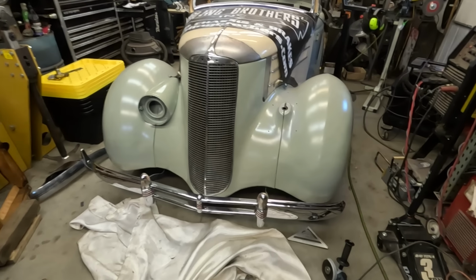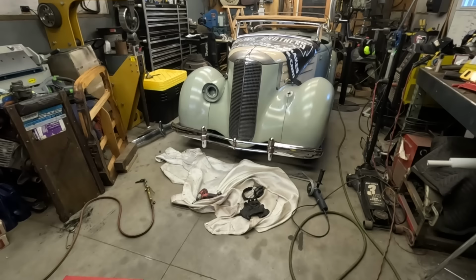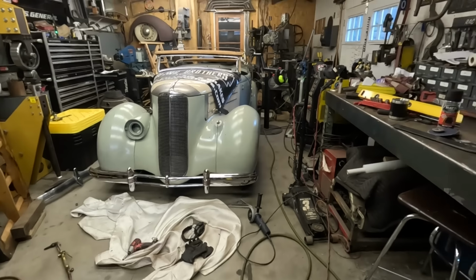So yeah, this thing's looking pretty good. I'm really excited about it. Unfortunately, it can't stay on because the 33 doesn't fit in the garage with the bumpers on. Like, the back panel of the 33 has to nearly touch the grill for the front door to close. So I gotta take it back off. So I'm gonna do that now, clean up, and I will catch you guys tomorrow.